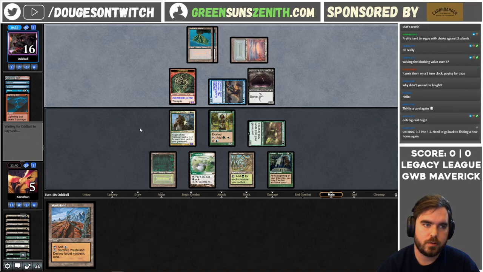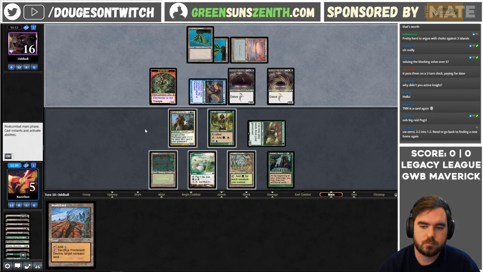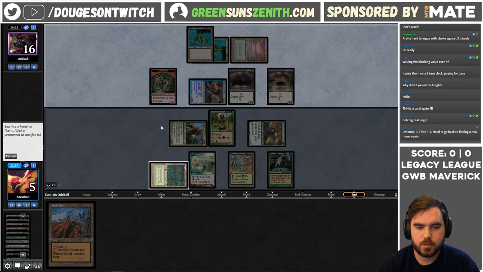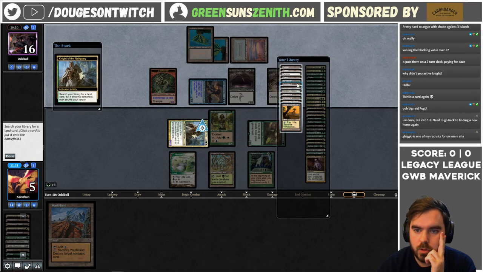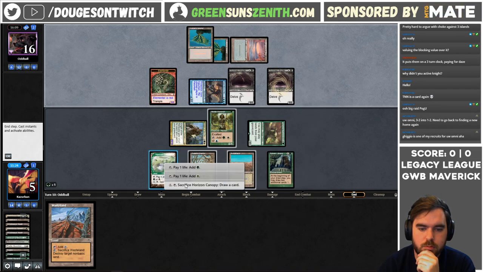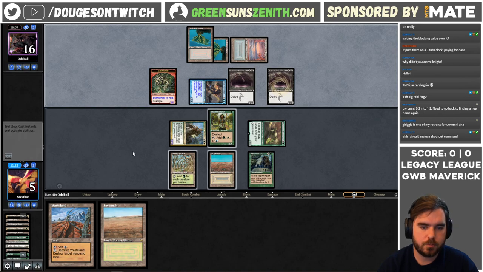This feels like another Gurmag. Okay. That's fine. Alright, so let's float a green. Sack this. I'll go and get a Scrubland. And then draw a card. Land, okay.